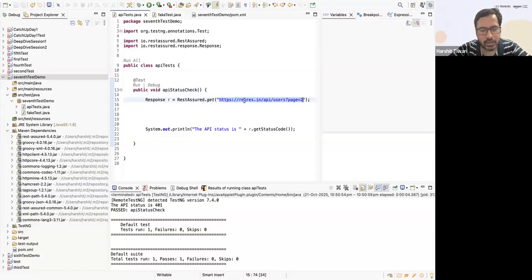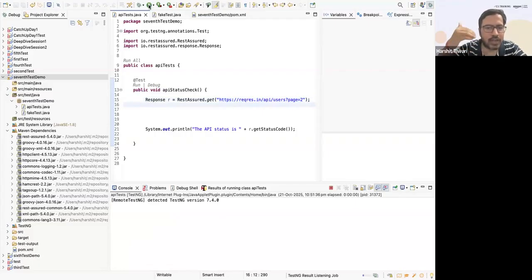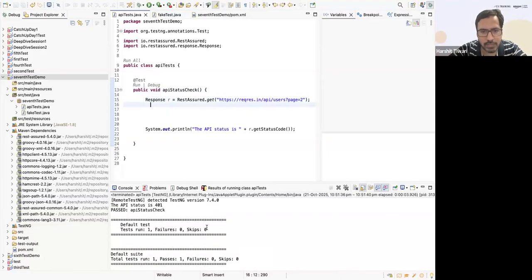Like within the last one week, they have been making updates and changes here. So with the same URL, if my URL is correct and I don't see any issues with it, it might be because I've done it multiple times already. Therefore it is limiting me, because it limits for the APIs, it limits for the IP address. So for my IP address, they know I have already done it so many times, so then they limit it.